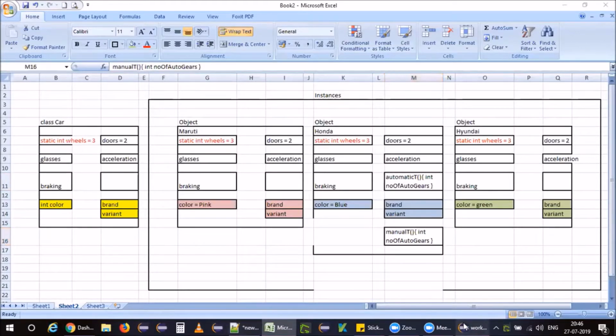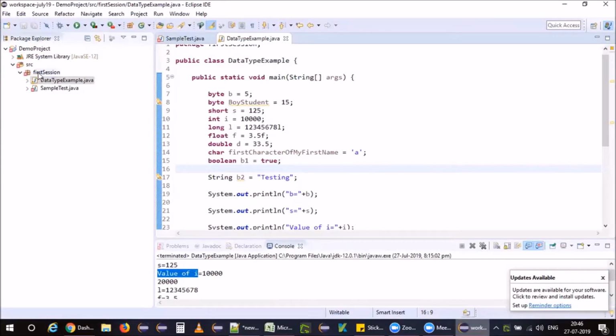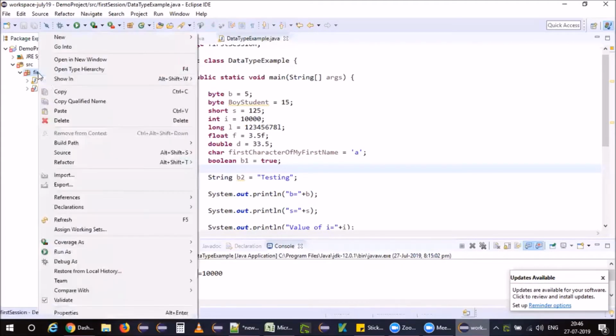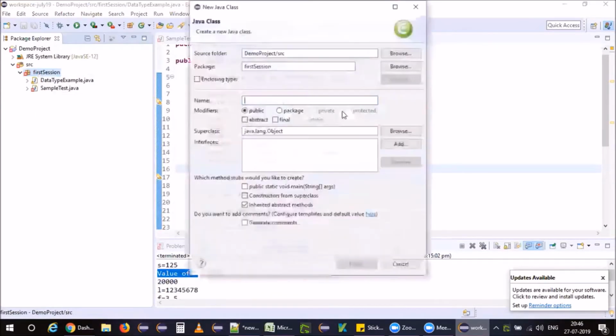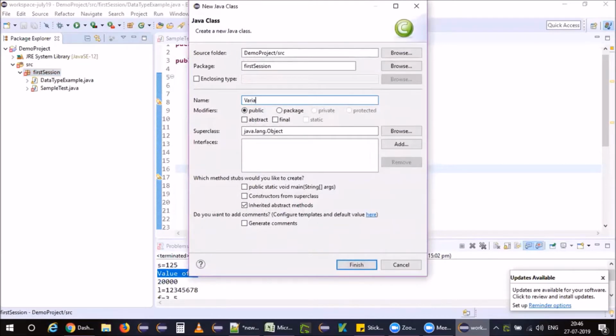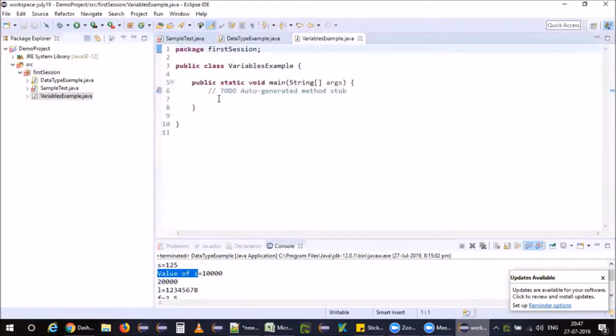Let me show you an example of how the local variables work. What I'll do is create an integer b and put some value 100.